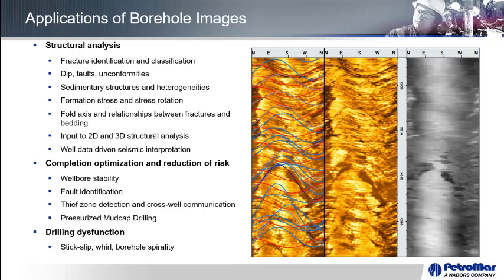In addition to that, we can see the dip of our bedding, we can identify faults and unconformities. We can also look at sedimentary structures and any of the heterogeneities that we would expect to see in the formation. We'll also be able to measure formation stress where we have either breakout or induced fracturing, and have a look at where we may have stress rotation. We can look at fold axes and the relationships between fractures and bedding. This also gives us significant input into 2-dimensional and 3-dimensional structural analyses.